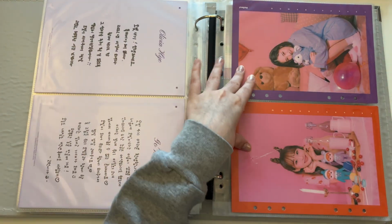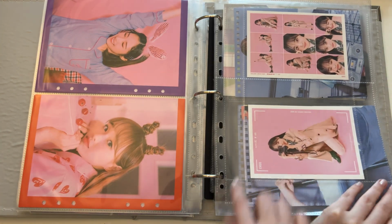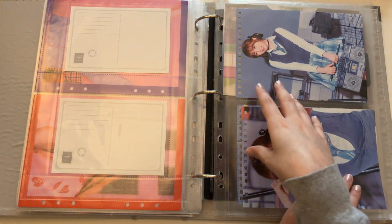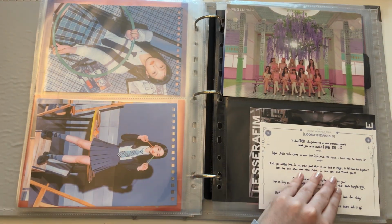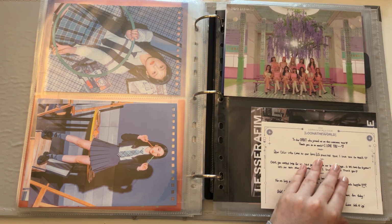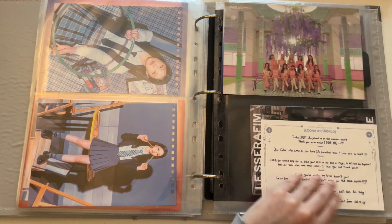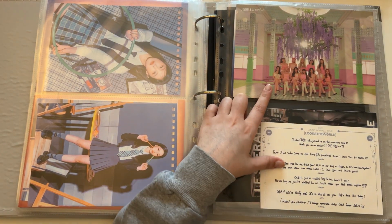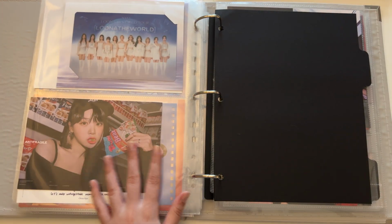Whoa. And then these are from Season's Greetings 2020 and Season's Greetings 2021, Season's Greetings 2022. These are like directly from the calendar, I think. So yeah, those are pretty random. This was some kind of message thingy that was given to us with the VIP package merch stuff, and this for some reason only came with version D. I'll flip that, if you know you know. It was not included on the listed items.